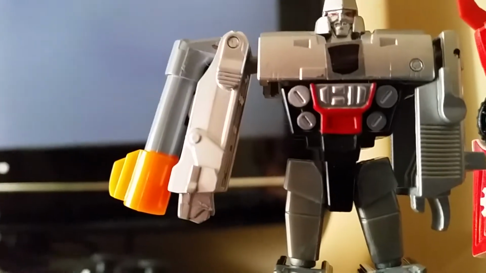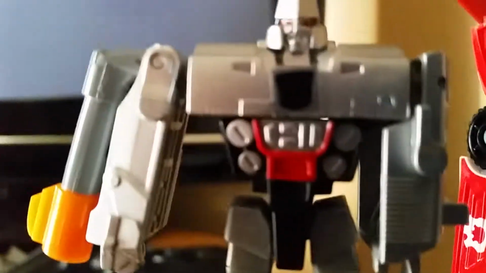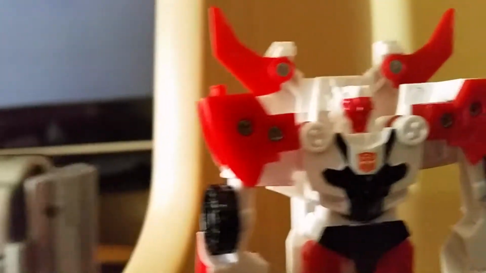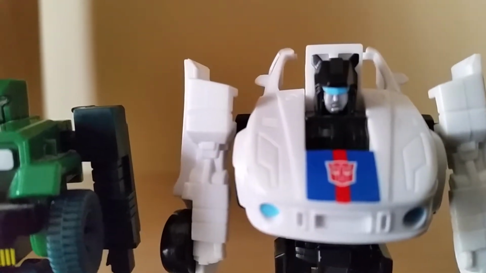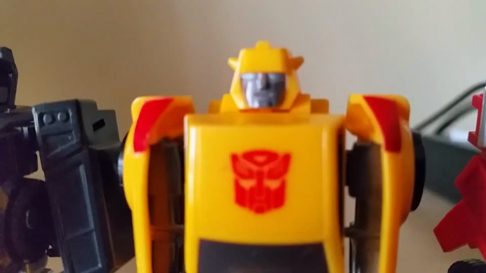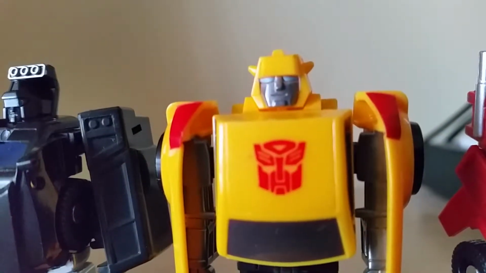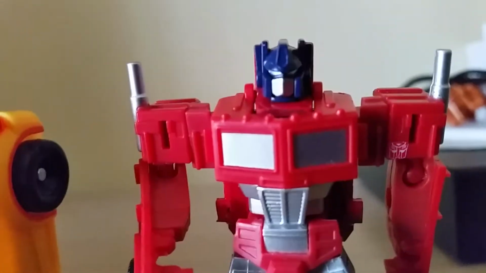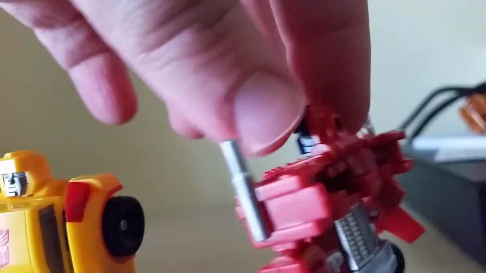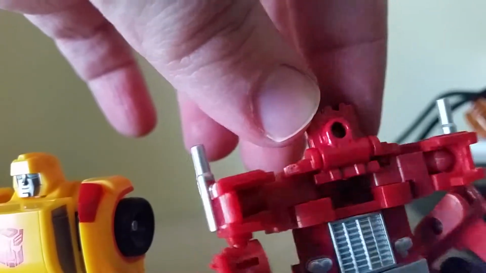The heads are exactly the same. Same sculpt for the G1 counterparts. I mean, gotta love Jazz's head sculpt. Trailbreaker. We all know Bumblebee. Now they actually used a different head sculpt. Optimus Prime's head sculpt is still the same as G1. Still awesome. Even though it's still kind of like the old G1, but it isn't.